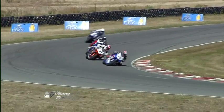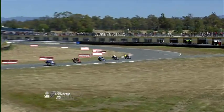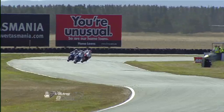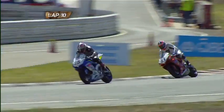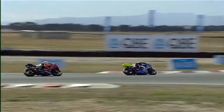But still, Casella has not made a move. Sitting there in 4th place. He's got a good gauge now on where the Suzuki's strong, where the Yamaha's strong. And clearly we know that the Triumph is strong. It won race 1 and started from pole. Exactly. Can he make it a clean sweep? That's what he would love to do. Christian Casella on the Triumph.